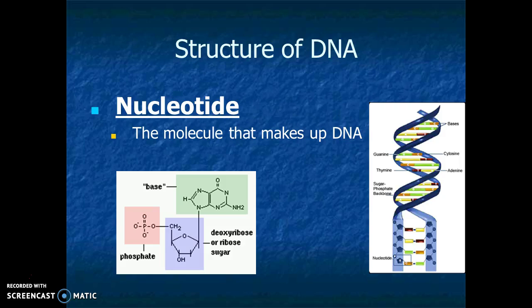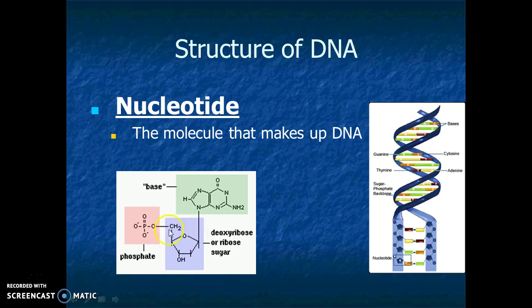So what is a nucleotide? So DNA is a long polymer of the monomer nucleotides. That's really what it is. So the nucleotide is defined as the molecule that makes up DNA, and this is an example of what the chemistry looks like. Do you have to know the chemistry, all these little bonds and everything? No, you do not. But you do need to know that there's a phosphate part connected to a sugar.